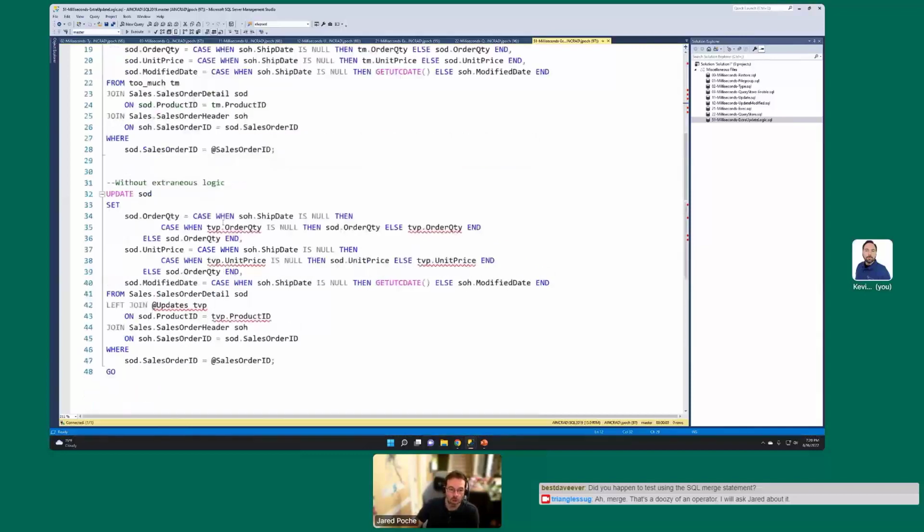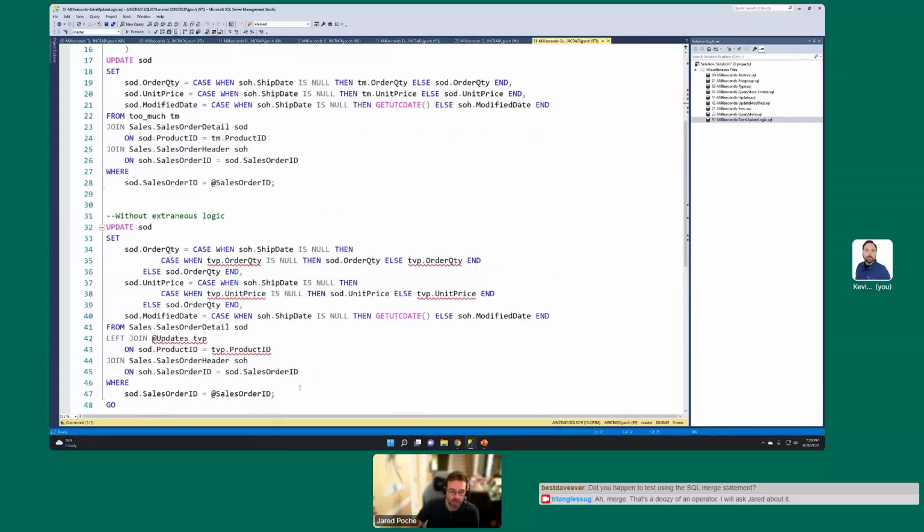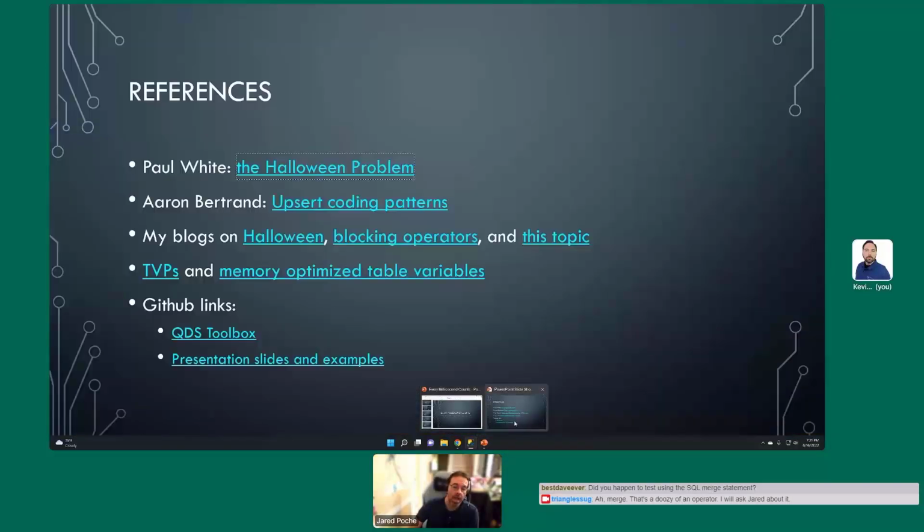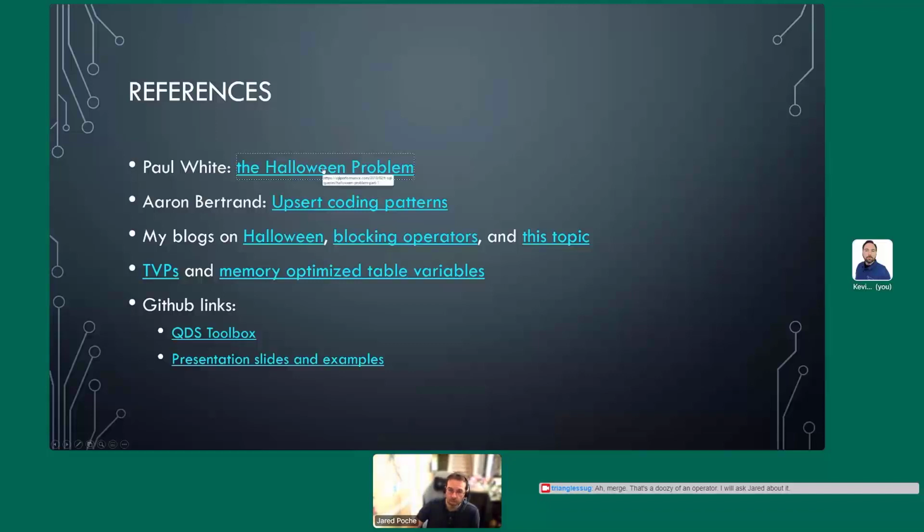So this is how I got rid of one of the seeks against my base table. That was one of the things that helped improve our performance. If you're more interested in the Halloween problem, I've got a link in my slide deck to Paul White's posts about it. He had like 4 separate blog posts in sequence, and they're from 2013, but they still apply.